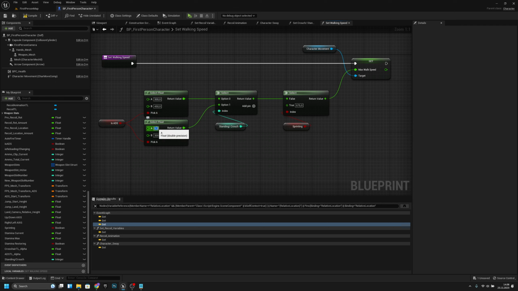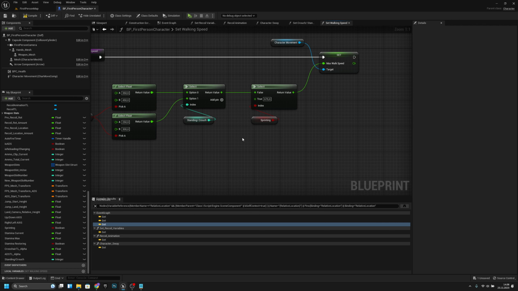And this to maybe, I think it shouldn't matter that much, so let's make it like 250. So it's still a little bit slower when you're ADSing. I think this should also be like maybe 350. Okay, 350, 400, 250, 300. Okay, I think that's pretty good.